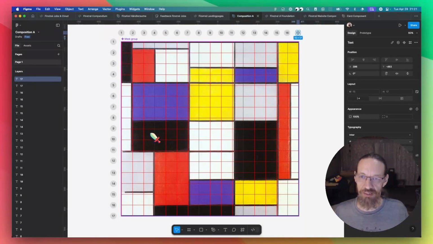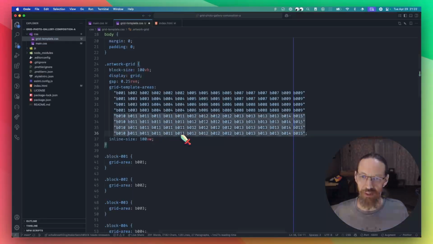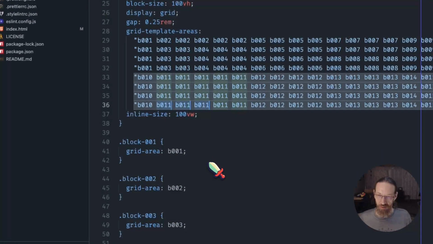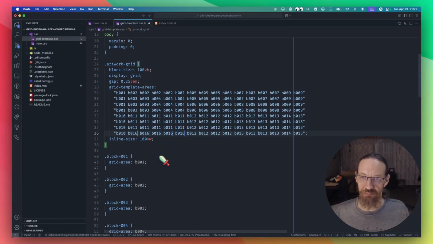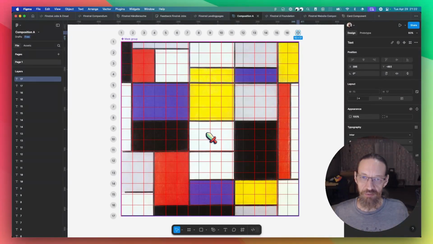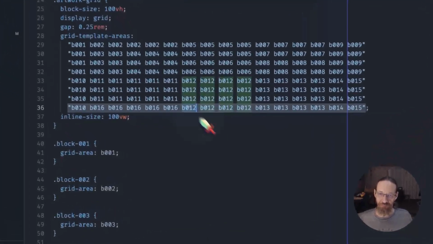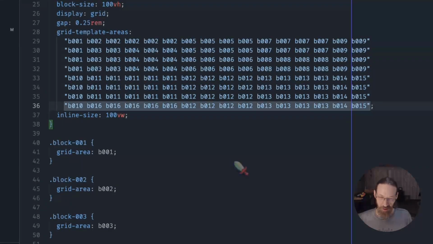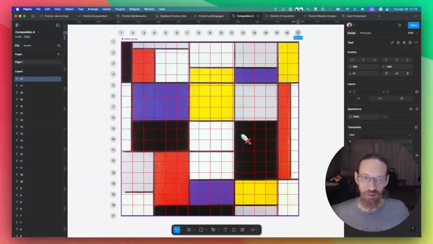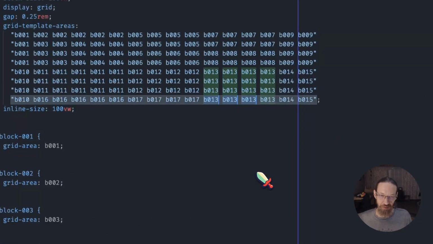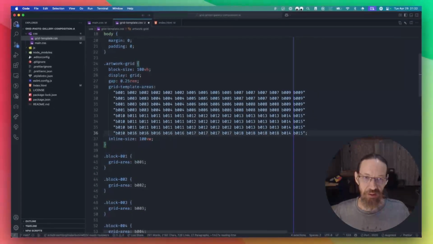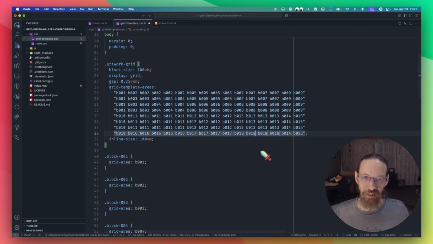So we have 16. So 1, 2, 3, 4, 5. So 16. And then we have 17, 4 of them. And then we have 4 again of 18. 18. And then we're back in there, right?